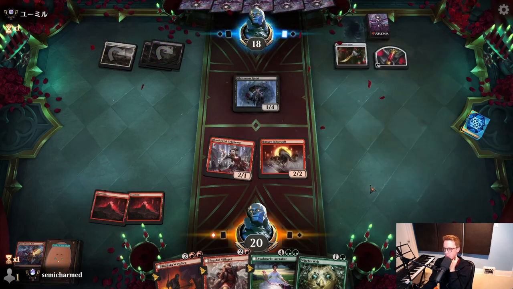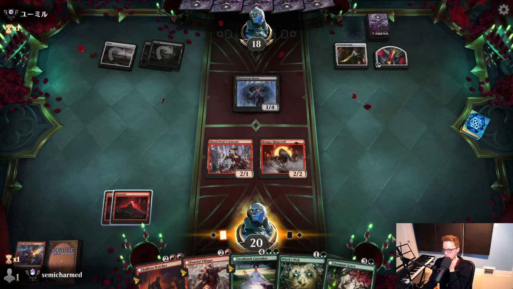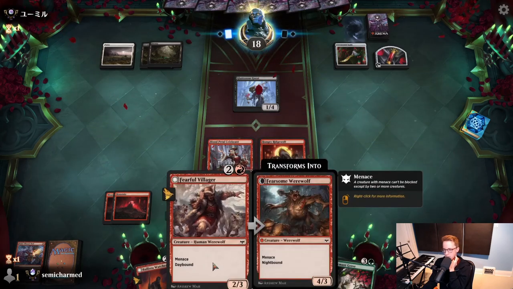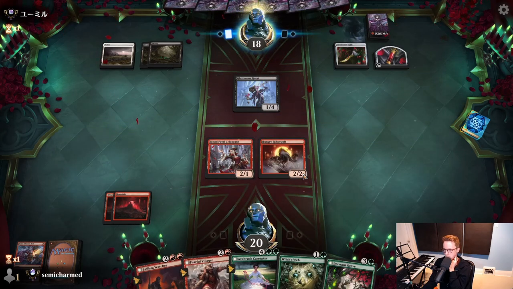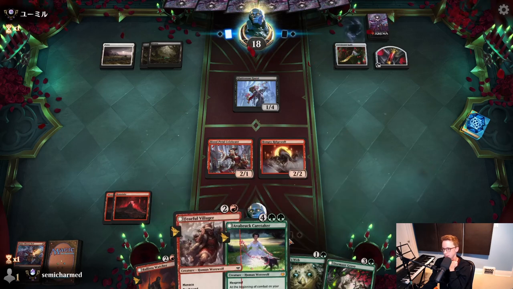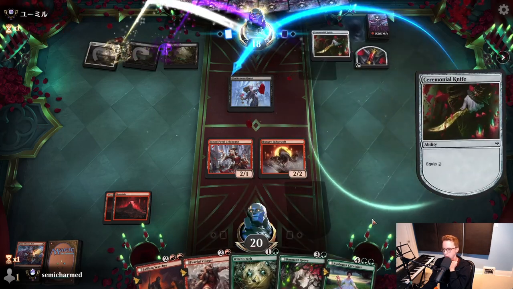If they didn't block there, we'd be in a lot more trouble. Still in trouble because we can't find lands. So, how different would this be? If we'd put the caretaker back, we'd have a Fearful Villager in play, which means not a ton, really. We'd be able to attack maybe with Ridge Wolf, I guess. Maybe this would be flipped. I guess we'd be attacking with it. So we'd be in a better spot, but not by a ton.